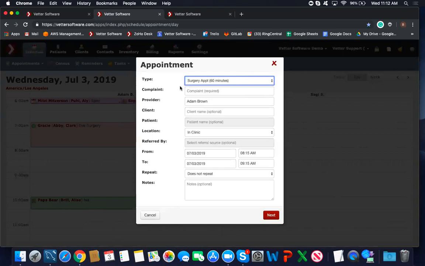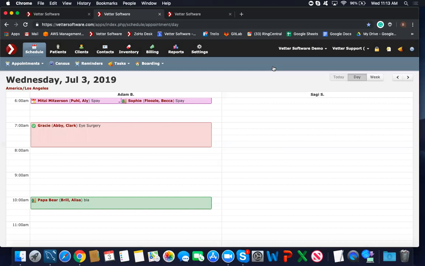Now, our new features do not stop there. I'm sure you guys noticed another new thing that is actually added to your software. The new thing I'm referring to is this little lock right here. Have you guys noticed this?